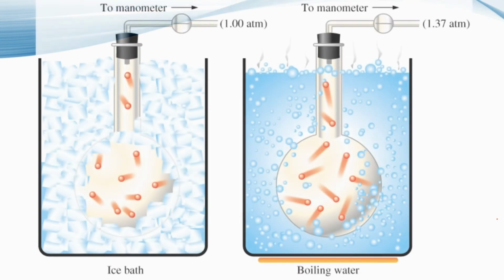So what I have here for the visual is a flask with an ice bath and boiling water. Same amount of particles, but look at the very top where we have the atmospheres. Where the particles are in the ice bath, they don't have as much kinetic energy, right? Some of that is going to be transferred towards the ice cubes. But in the other scenario, we have water that is boiling, so that water is transferring some of that energy into those particles. So the average kinetic energy of them is going to be much higher. Therefore, they move faster, hitting the walls of the container more often, and the pressure goes up.